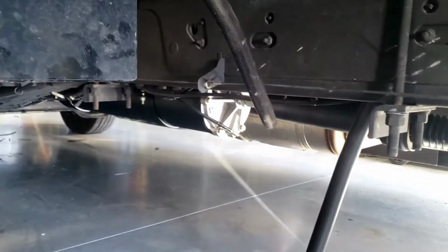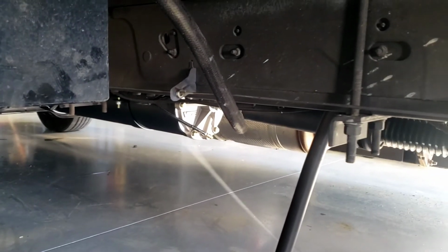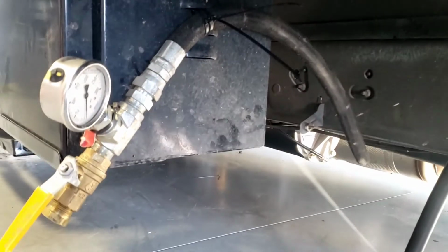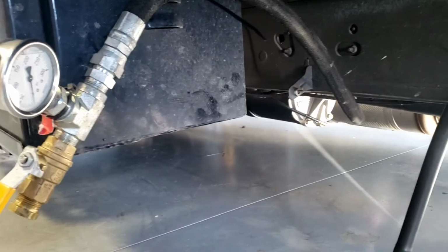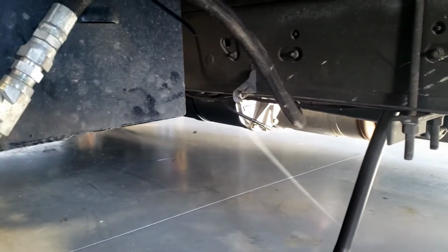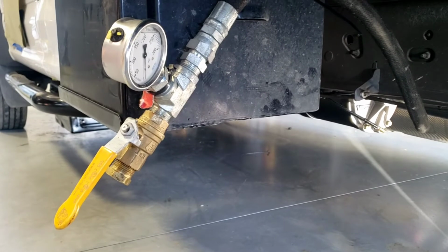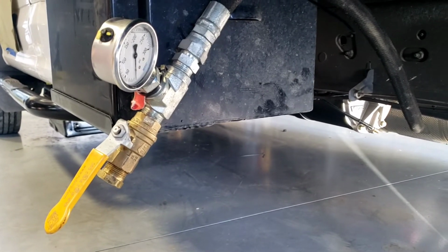You always want to start with setting it up right here at the tank. Everything downstream plays a large role in it, like the size of the discharge hose, which this one is exactly 1 inch, or if you've got a regulator. Start with setting it up off the AOST tank, then you can hook your hose up, and then test it at the end of the hose rail to see what your actual pressure drop is. So we're going to let this engine warm up a little bit, top off the coolant, get it fired up, and then I'll be back to show you how it works.